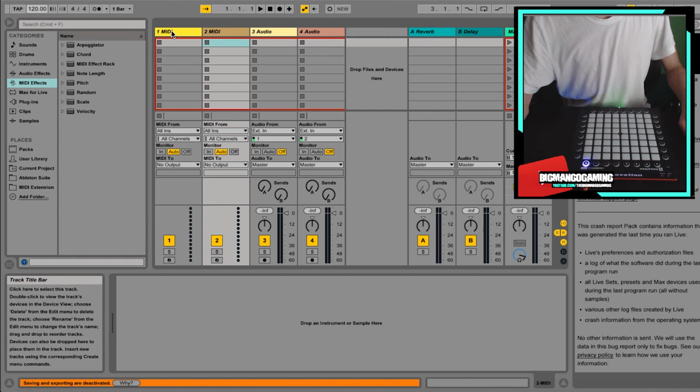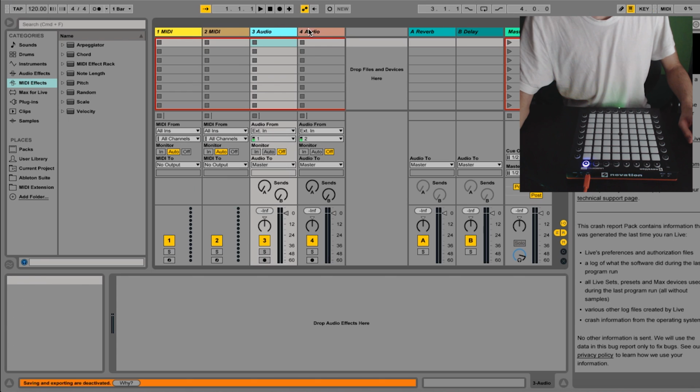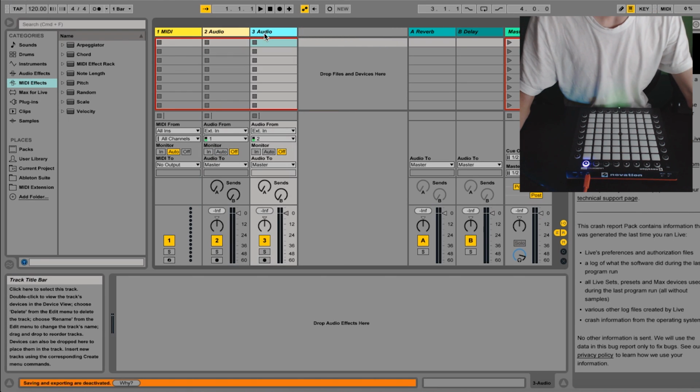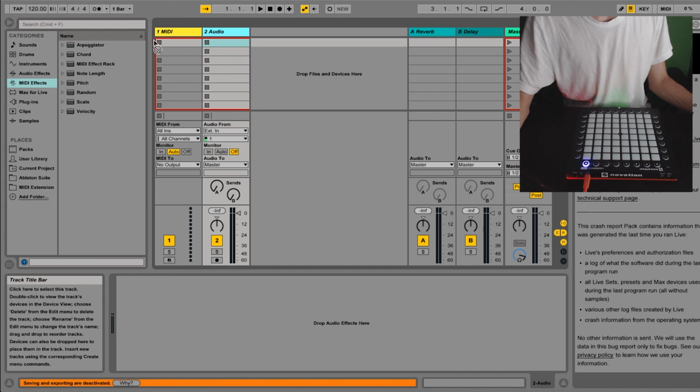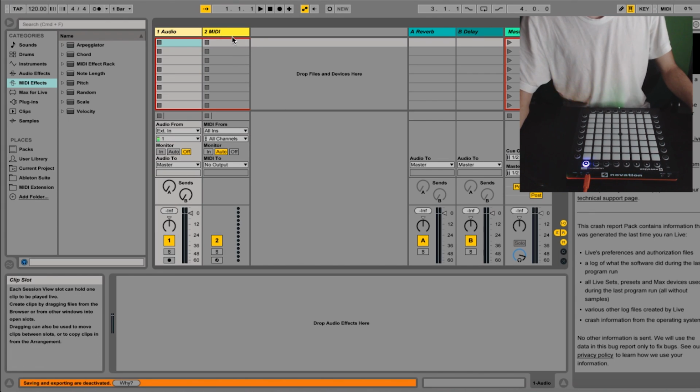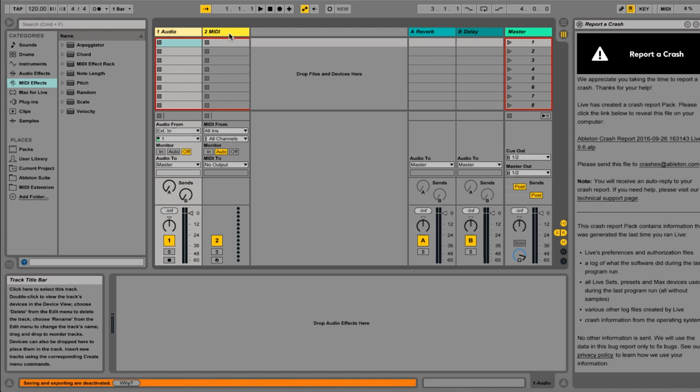So now in Ableton here, you're going to see I have MIDI, audio. You're only going to need one audio and one MIDI, so you can delete both those. I'm going to move the audio in front of the MIDI. It doesn't make a difference if you don't want to. That's just how I set up my projects. But now we're going to set up the MIDI so that we can start making the lights, and then I'm going to show you how to set up the audio and the drum rack and all that stuff after.